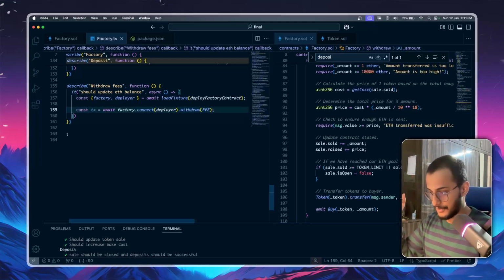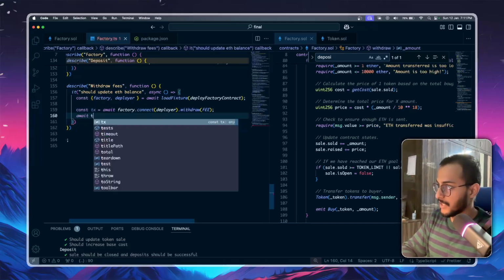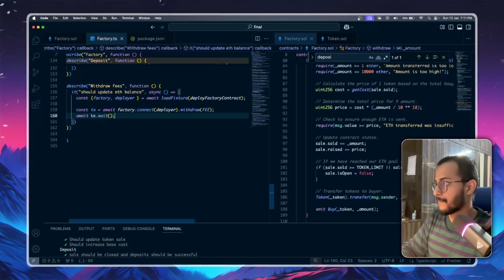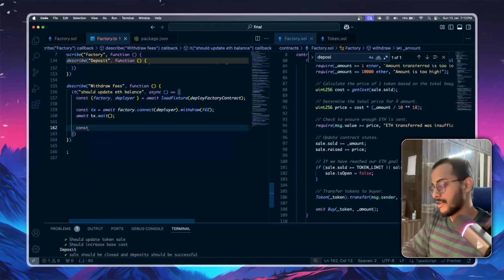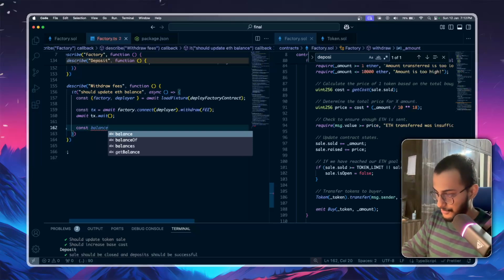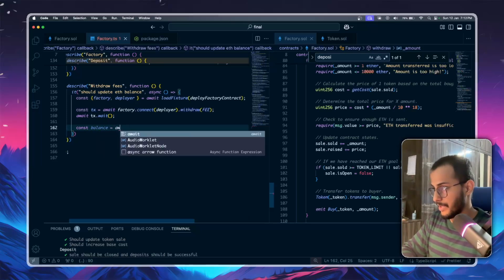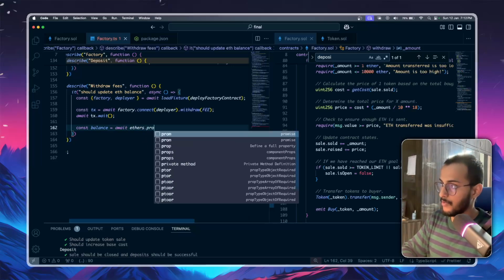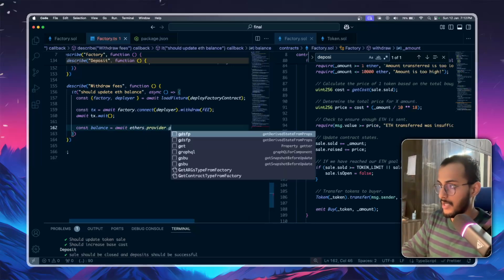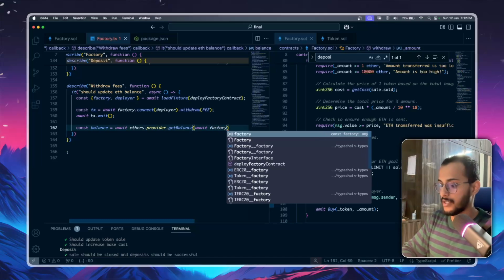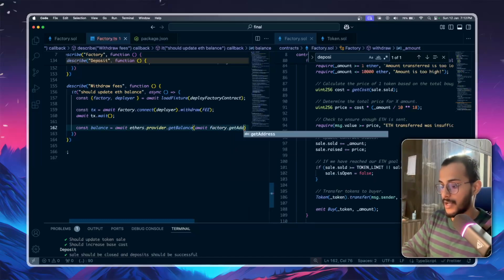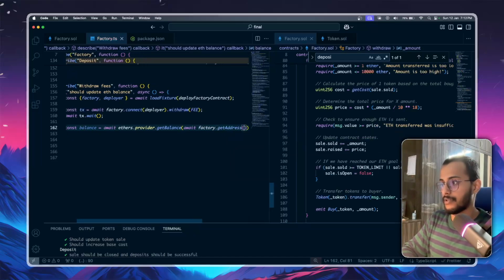Now let's wait for the transaction, and when it gets completed we'll get the balance of it. Const balance equals await ethers dot provider dot getBalance, factory dot getAddress.